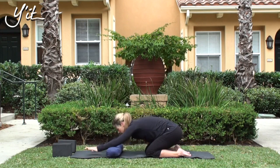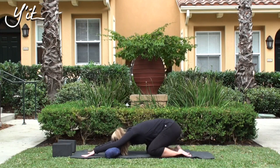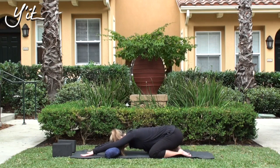And now let's take child's pose. Knees are separated along the edges of your mat, big toes touch, spine is straight, forehead is resting on the bolster. Arms are straight with your palms resting on the floor. Your shoulders are stretching, and you continue breathing in and out through your nose. You may close your eyes.